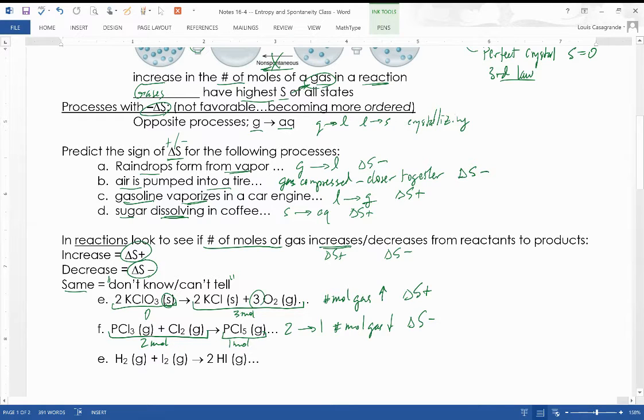And finally, in E, how did that become E? That should have been a G, right? So in G, we start off with 2 moles of gas. We end up with, there's that coefficient, that's important, 2 moles of gas, 2 going to 2. And so your answer is, I can't tell. I think that's a better way of saying it than don't know. Don't know kind of says, I'm not sure what I'm doing. Can't tell means I know that because the number of moles of gas are the same on both sides, I'm not going to be able to tell the difference. So a lot of your homework is going to deal with looking at different processes and determining what the sign of the entropy change for those processes is.